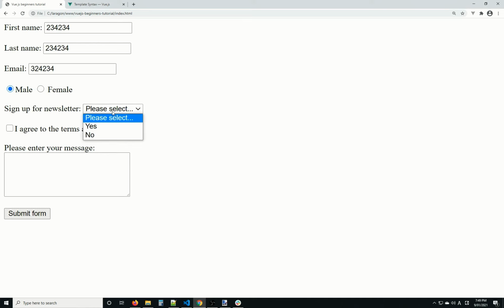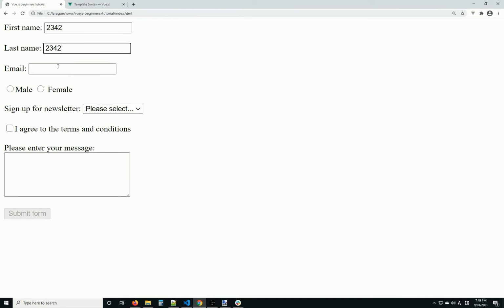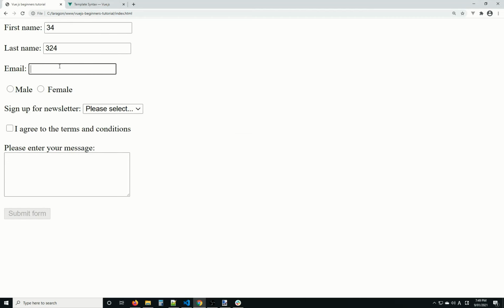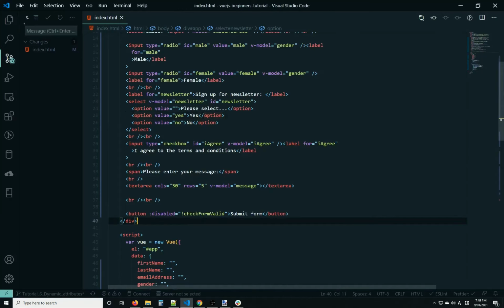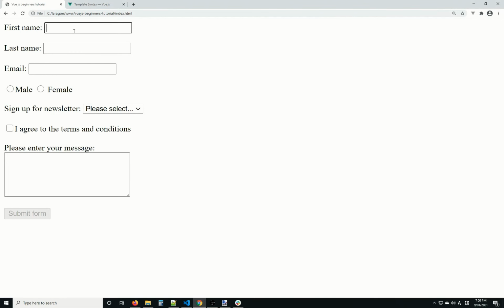Okay, so we want to have newsletter as well. Let's just add and this dot newsletter. Let's make sure that's working, and that doesn't have a value. Okay, so here we go. What we've done now is we want to do it for newsletter, and if we check here, that newsletter should be the same as here, so I've just put this dot newsletter here, and that should work the same. So if we have a look here, okay, we need to choose a newsletter. Now that doesn't work until we've got all of those.